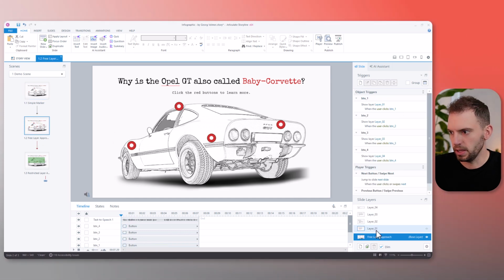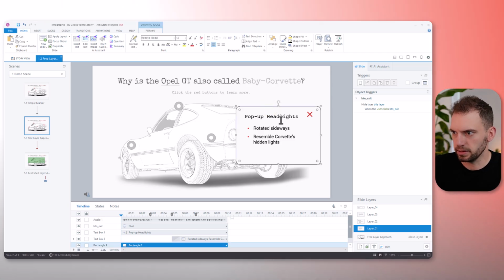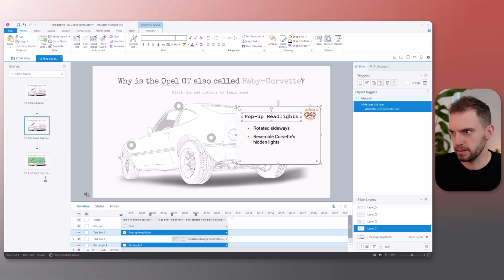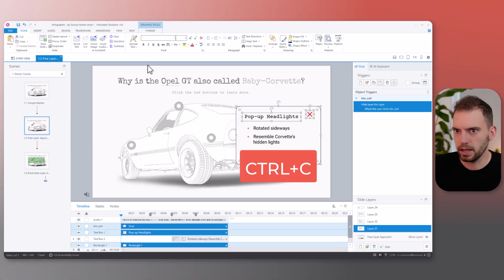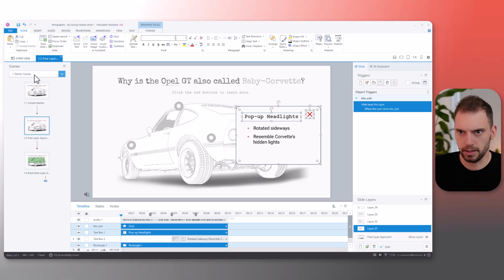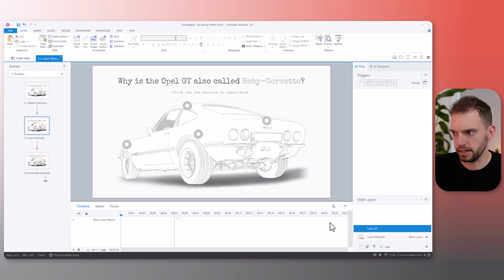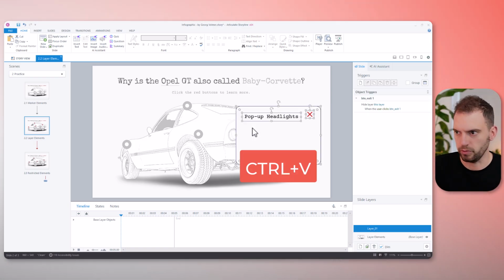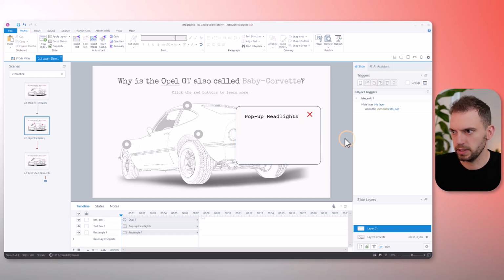I'm going to copy important layout pieces from the demo scene that I think you can recreate on your own. Go to layer 1 and I'm going to select the rectangle, the heading, and the exit button. And I'm just going to copy these, Control C, and then I'm going to switch back to my practice scene and to the second slide and to my layer 01, and I'm going to paste them right here using Control V.